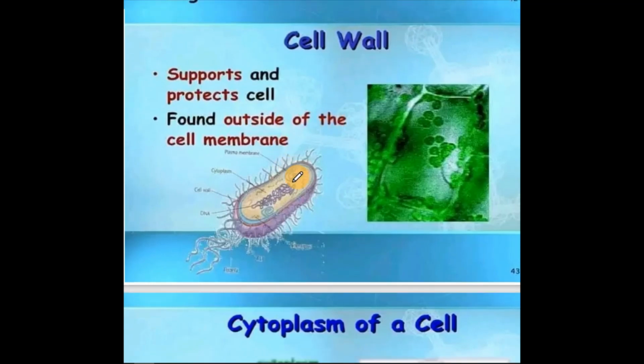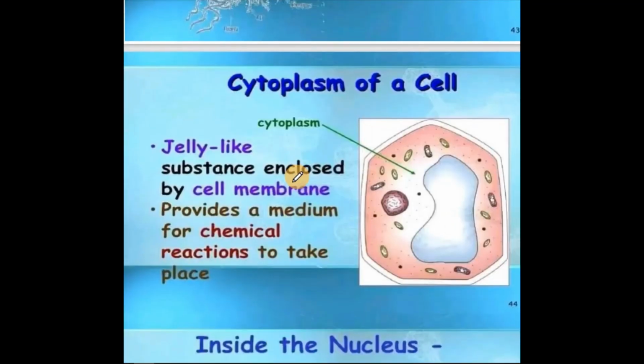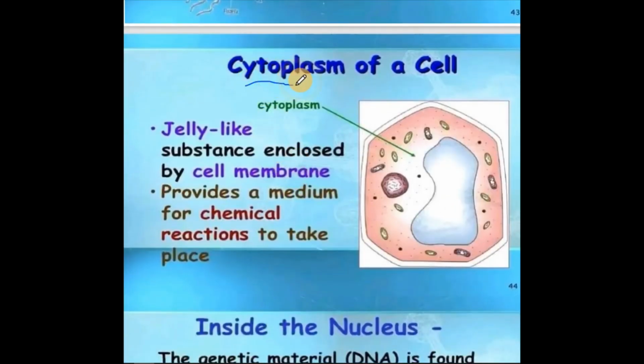Now let's come to the cytoplasm and discuss the organelles in it. The cytoplasm is just a jelly-like substance which is enclosed by the cell membrane. It provides a medium for chemical reactions to take place. So it is made of all the molecules needed for the cell's reactions. Water is there, sugar is there, ions are there, ATP is there, almost all the compounds required for cell metabolic reactions are found in the cytoplasm. And these molecules move in and out of the various organelles.